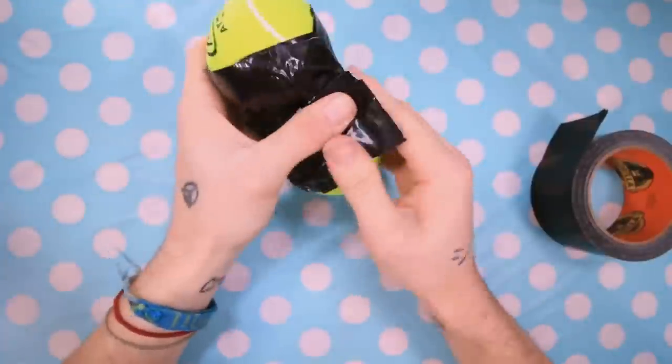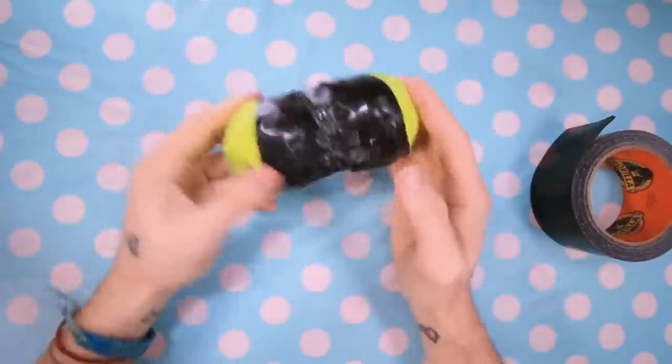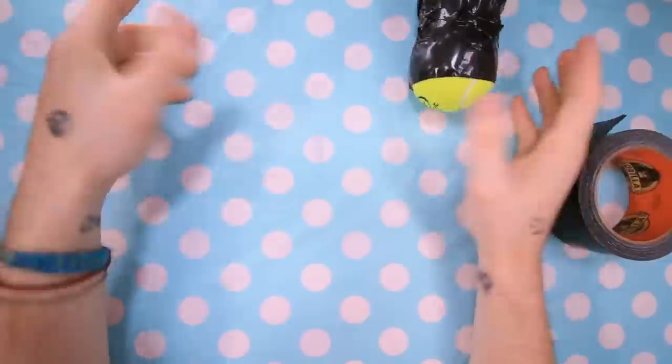Okay. Yeah, that looks like it'll hold it together. Now I got a perfect back massager. Let's try this bad boy out. Okay, let's try to do some yoga, boys. We put our thing right here. I look so long. Okay, now I have to roll on it like that. Oh yeah, that feels great.